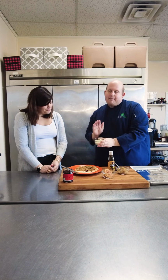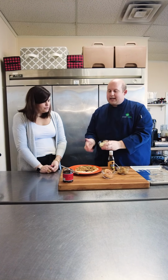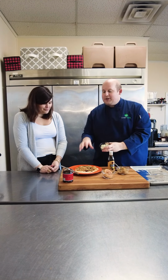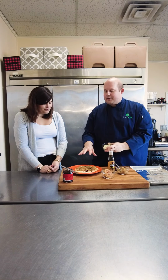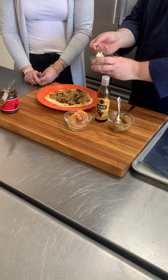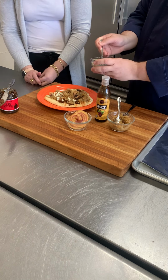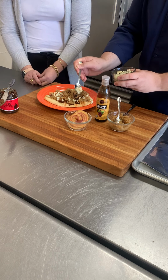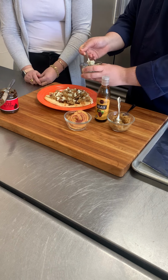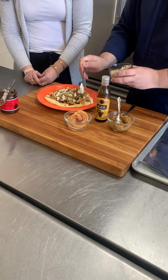Now here is going to become a preference. You need a creamy white cheese for this. You can do goat cheese. I love the blue cheese, but obviously a lot of people don't. So the beauty of this is you can customize it, or if you have a dairy-free option, you could get the dairy-free cheese. But you just want a creamy white cheese because that's kind of going to balance it out. Okay. So I love blue cheese. See, I do too. Yes. And it is part of the combo. So again, you're just going to scatter this kind of all the way across there. Making sure every little piece has its little goodness there.